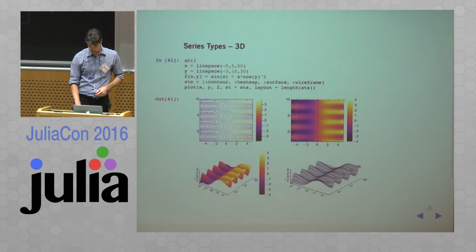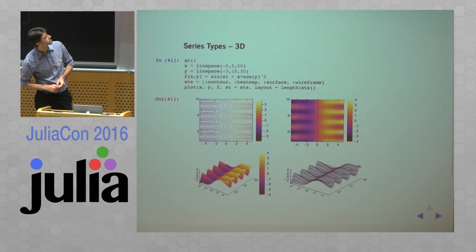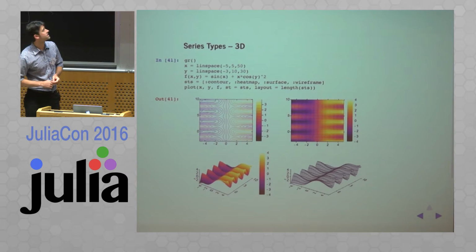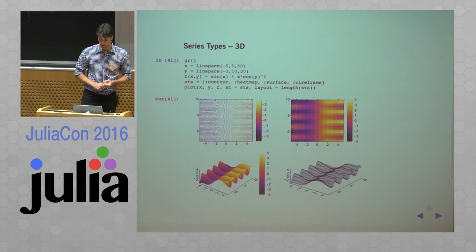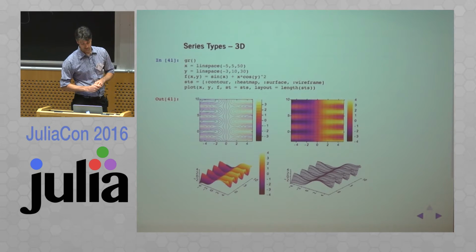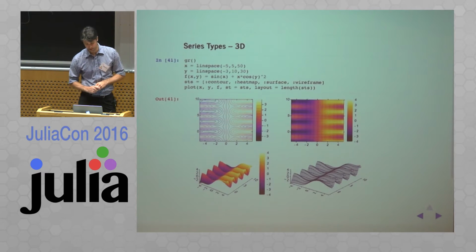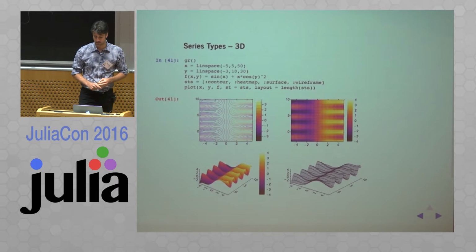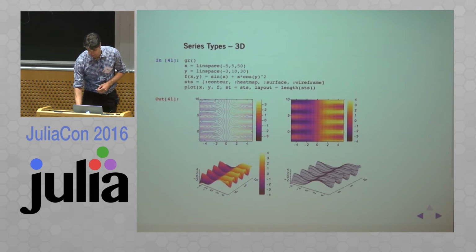So, 3D series types, here's just a sampling. Very similar concept to the last page. I'm creating an x and a y and a function that takes in x and y and maps to a z value. And so I've got a list of series types, and I'm just going to create a 2x2 grid mapping the same data, the x and y plus a function, and creating a subplot for each series type. Hopefully you can see that this code is pretty compact. There's not a lot in there except what you're actually trying to do, and that's a recurring theme as much as possible.